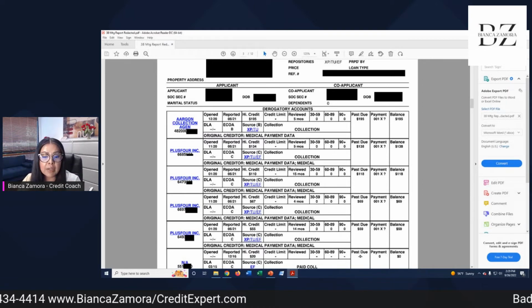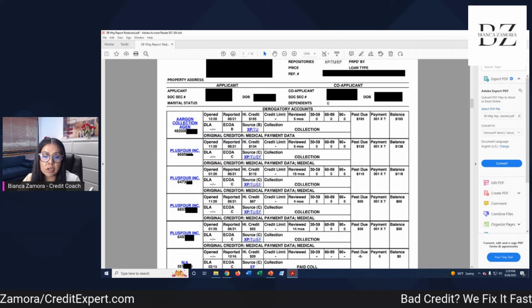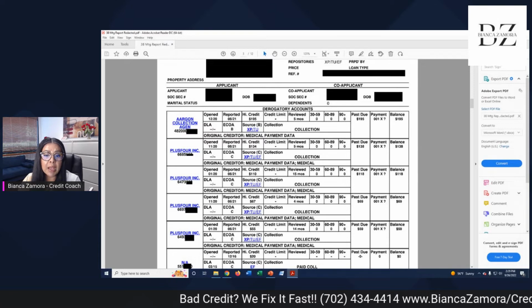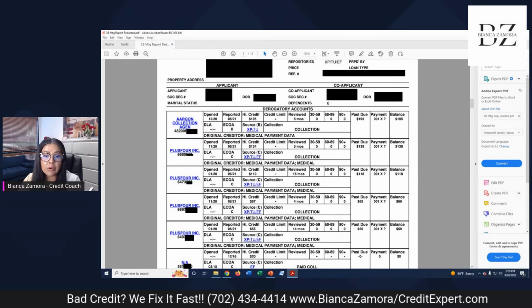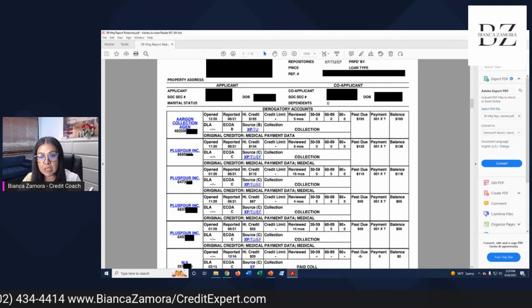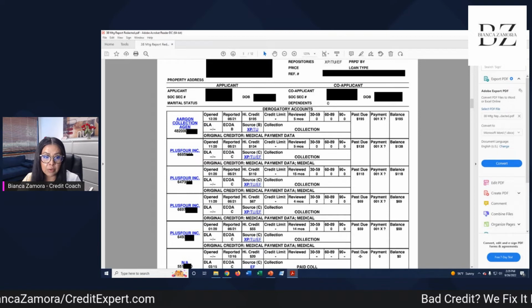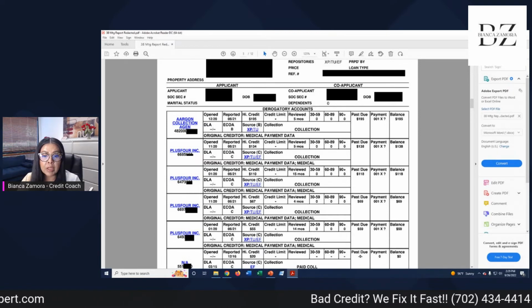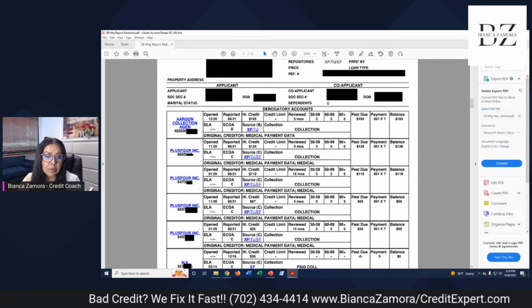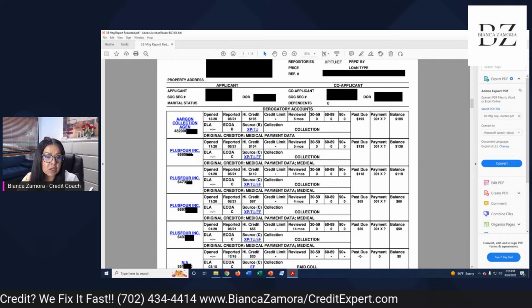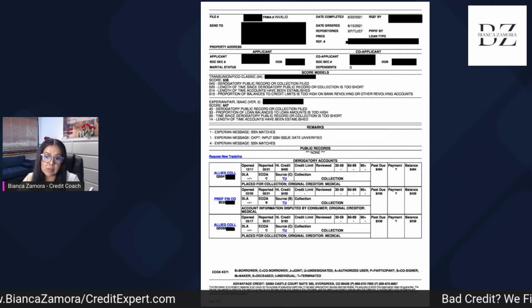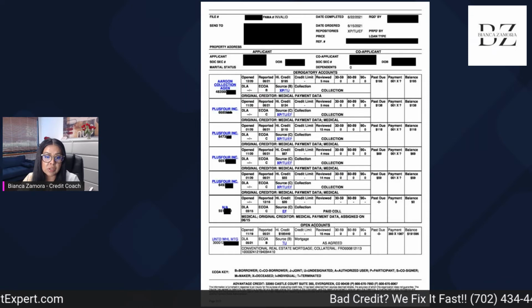All right, and then to the right of that are three larger boxes that talk about the past due amount, right? So if there is a balance owed, it's also going to list if they've made any payments, which in this case, obviously none, and then the current balance owed. Okay, so this is just really good information for you to know so that you know how to read your credit report. And again, it just continues on down the page. Obviously this person has several pages of collections here.